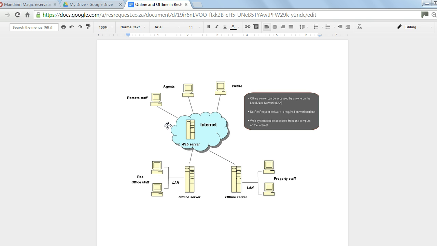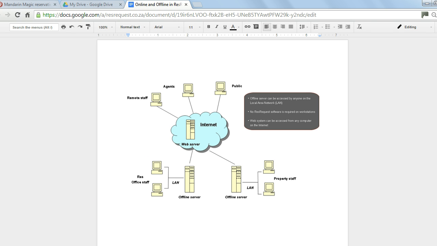Obviously information needs to be synchronized between these two or more servers, and that happens by way of data synchronization, which is set automatically and can be done manually as well.